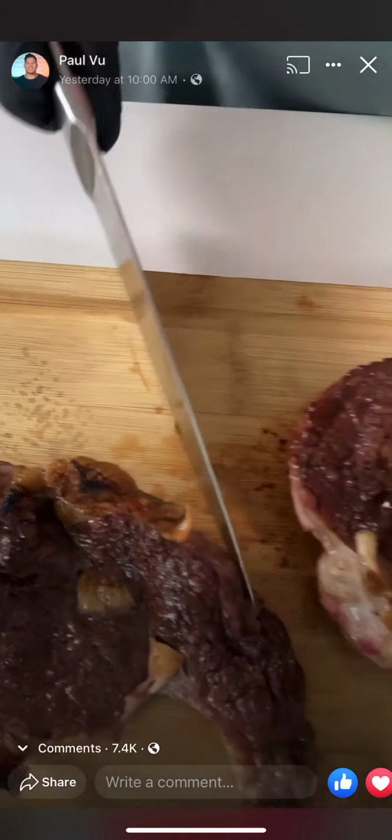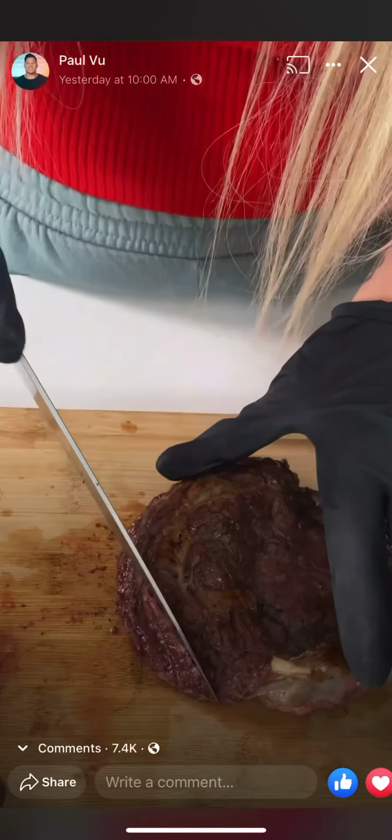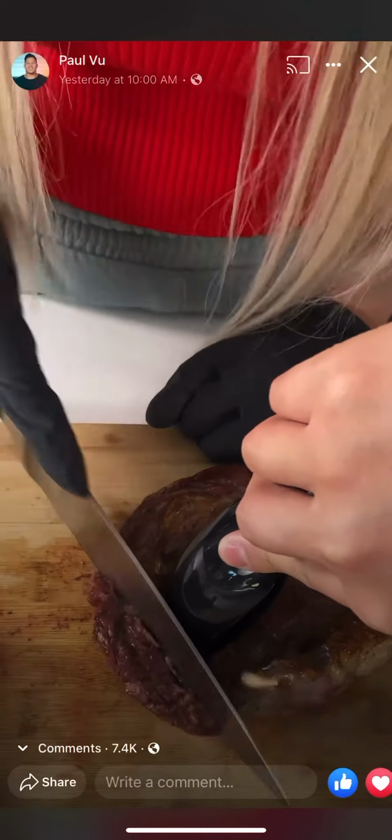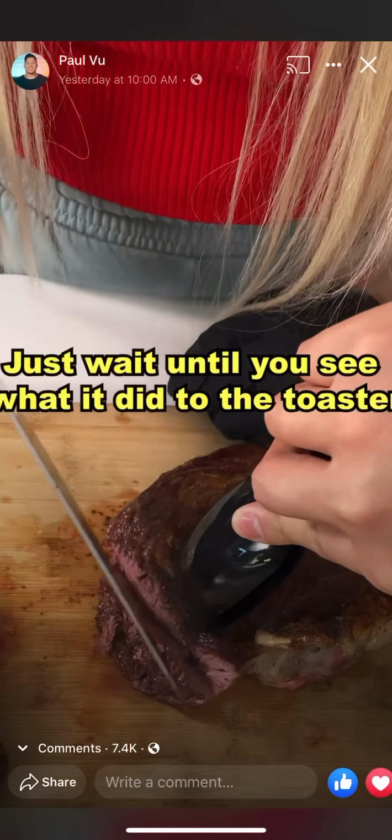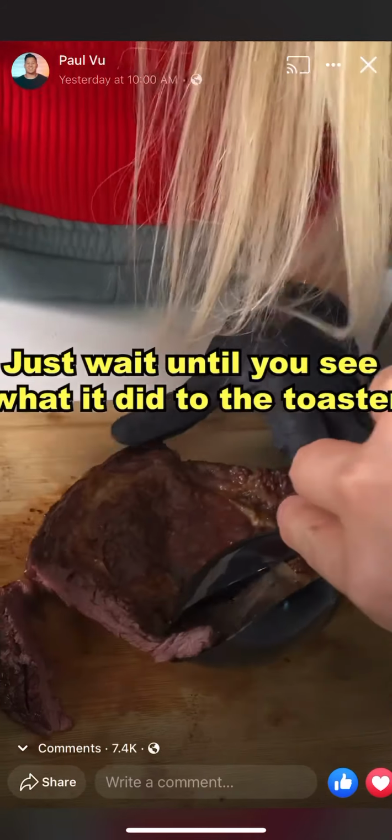I know. Let me cut it. All right, ready? Careful, it's hot. You gotta press it down like this. Oh, wait. It looks like a roast beef. Is that perfect?